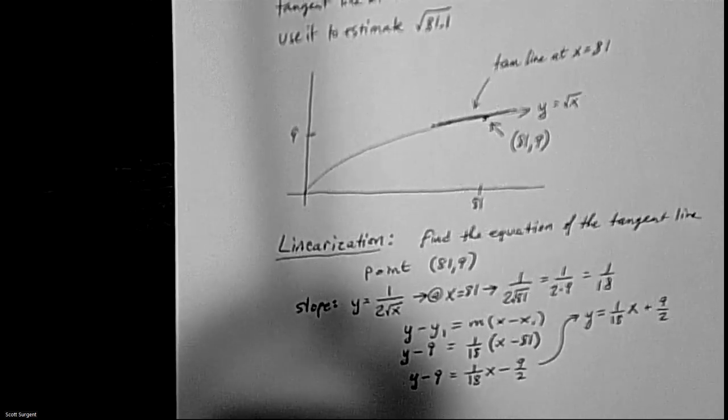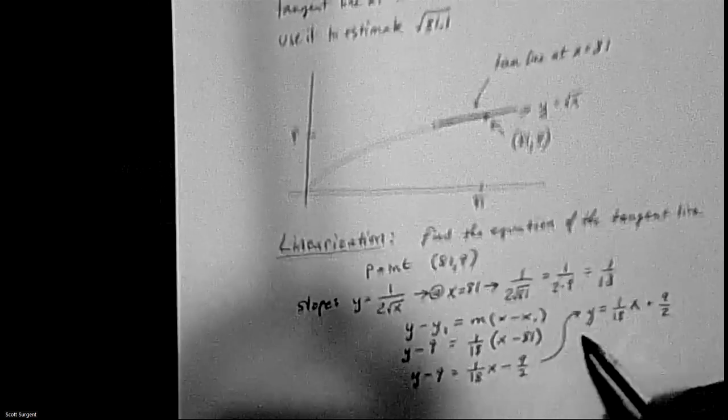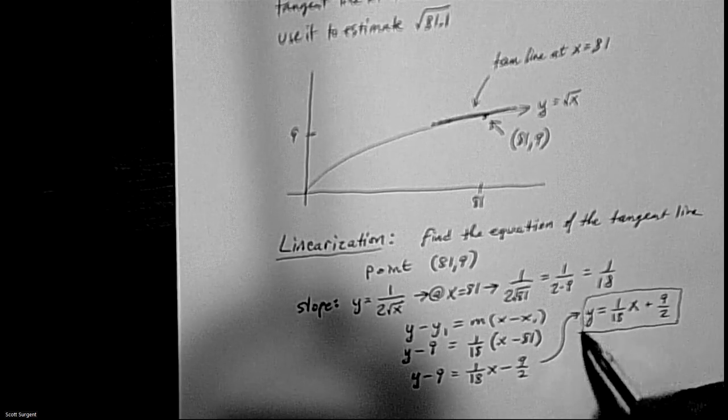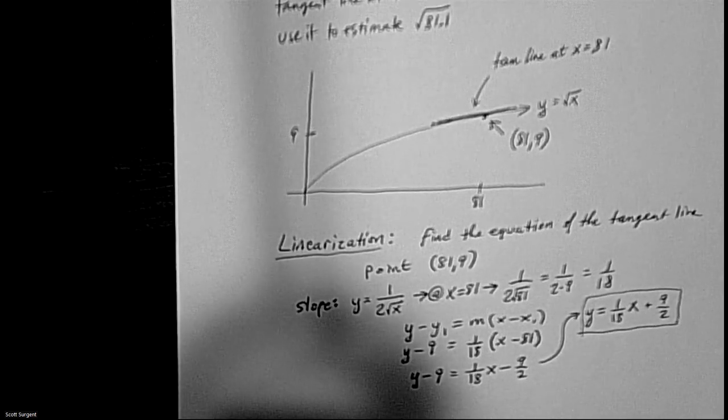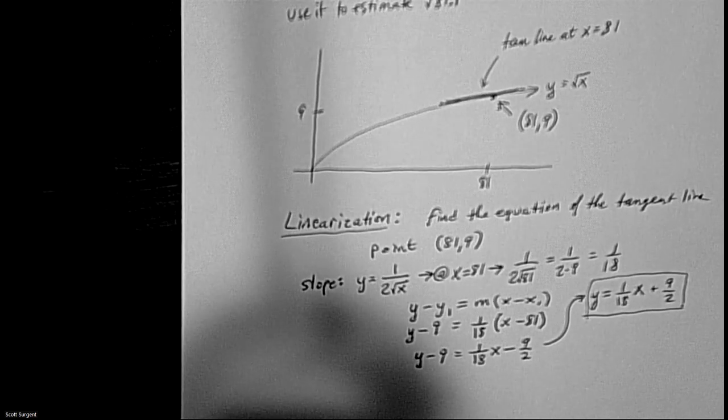You know what? I'm going to trust myself, so I'm actually going to type it out. The calculator does some tricks. Hold on, give me a second. All right, there we go. So yeah, negative 9 halves plus 9 is, yep, I got it right. All right, well, there you go. That's kind of 90% of the work right there. We've got what we want. That's the linearization at x equals 81.